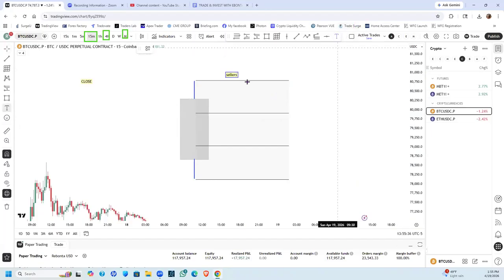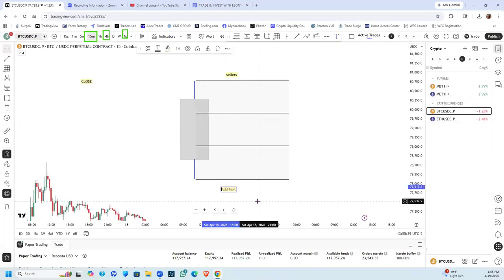And then imagine sellers will always be up. They always want high price. Buyers will always be down. They want things cheap all the time. So buyers are always fighting from below. Sellers are fighting from above. So they have to battle for this piece of land.